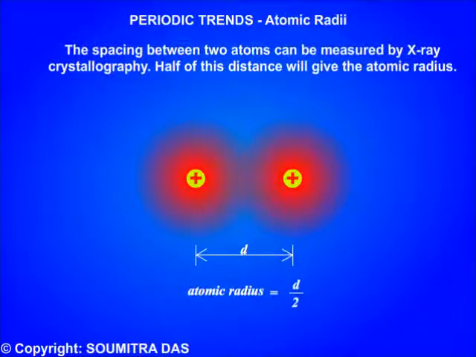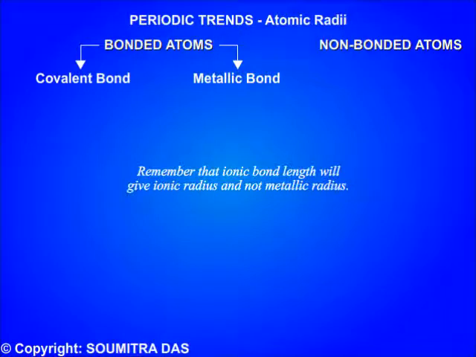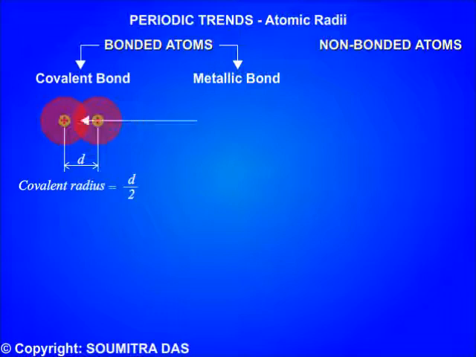Now, the atoms exist in nature in a bonded or non-bonded state. The bonds that are significant while measuring the atomic radii are number 1, covalent bond, number 2, metallic bond. Now, what is a covalent bond? You remember that a covalent bond is the result of sharing electrons of the two participating atoms. Therefore, there will be an appreciable overlap of the electron clouds of the individual atoms such that this shared part may be realized by both the nuclei. Covalent radius depends on factors like polarity of the bond and the bond order.